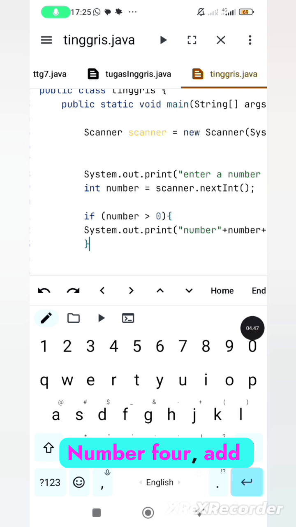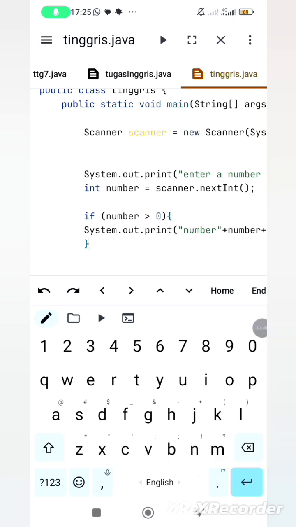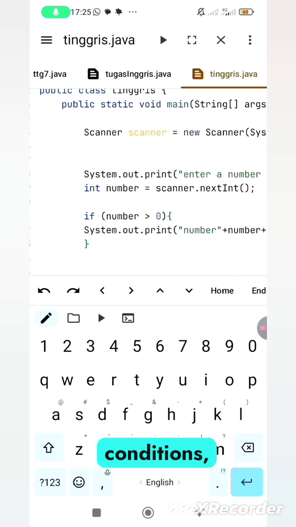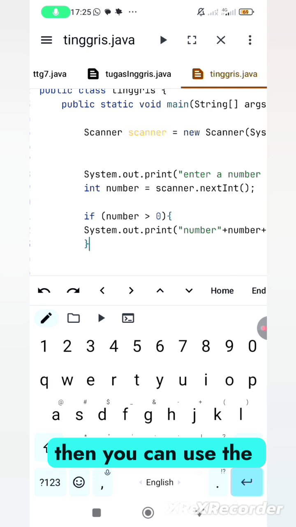Number 4, add else if condition, optional. So if you want more than 2 possible conditions, then you can use the else if condition if you want to. This is optional.